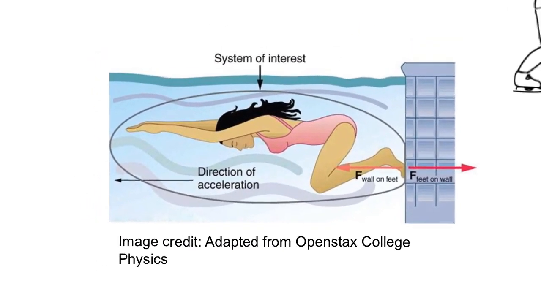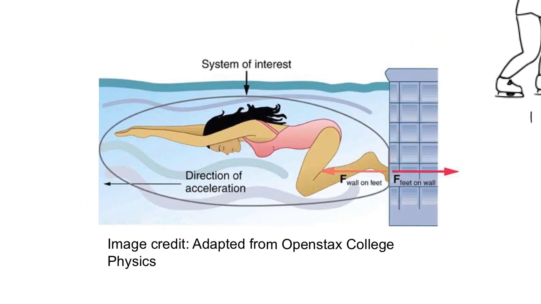and in the reaction force, object 1 is acting on skater 2. And so if we looked at this one right here, we have a swimmer, right? The swimmer is exerting a force of the feet onto the wall. The swimmer is actually pushing onto the wall, and therefore the wall pushes out onto the feet, which propels that person forward, and that's where their acceleration comes from. And we can see that this force is happening because we can see that there's an acceleration to the left.